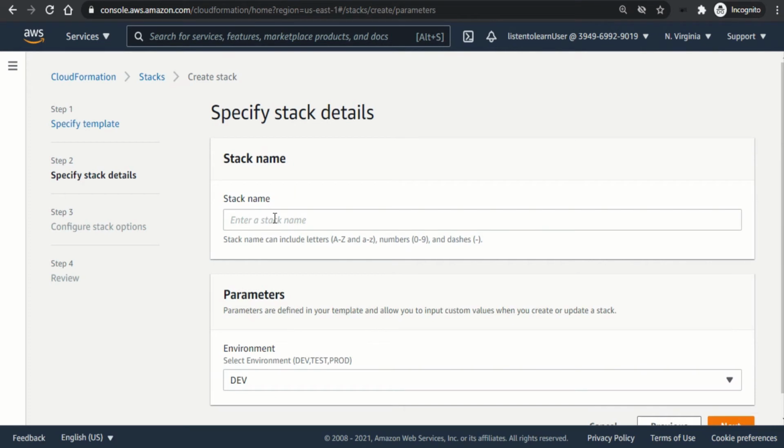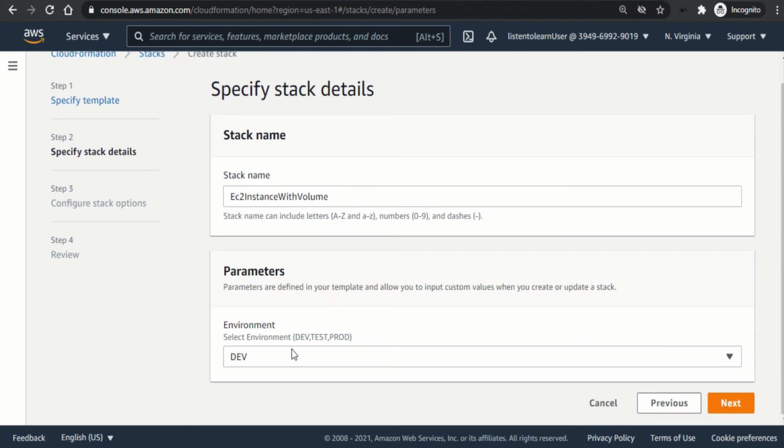Here you have an option to give a stack name. In this case, I'm just going to go with EC2 instance with volume. It has to be alphanumeric and only numbers and dashes are allowed. And next is the parameter section.